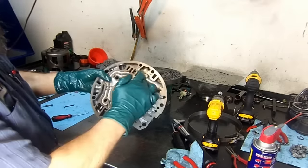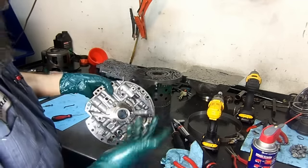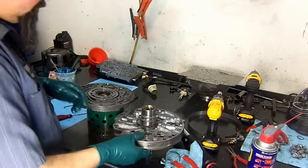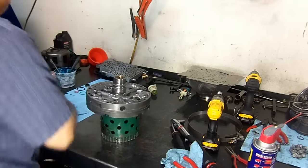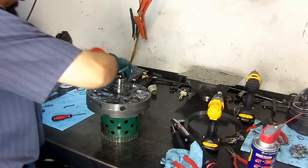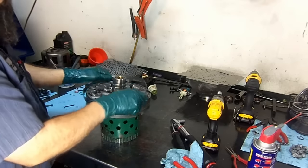Boost valve, pressure regulator valve, spring, the TCC apply valve, and of course the bushings. You remember that? We installed these bushings. And now we're going to go ahead and install it on our pump cover. Slide it in there. Get 5 bolts. Pump alignment tool to align it.